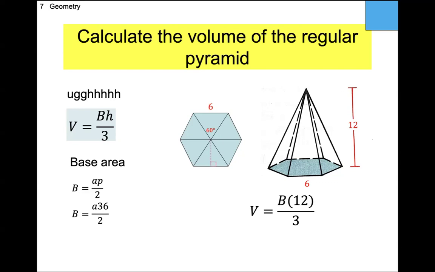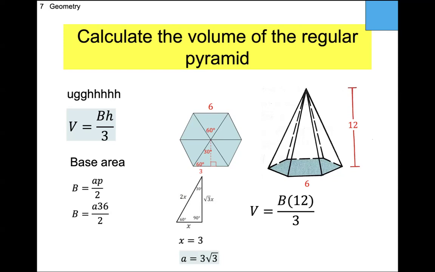So I've got to calculate that red dotted line right there. If that total angle is 60, half of 60 would be 30. So it's a 30, 60, 90 special right triangle with a side length of 3. So there's our special right triangle, 30, 60, 90. Remember, the side opposite 30 is always x. The hypotenuse is always double x. And the one that we want, which is the apothem, or the long side of the right triangle, is x root 3, or root 3 times x. And x is the value 3. So 3 root 3 is that apothem.